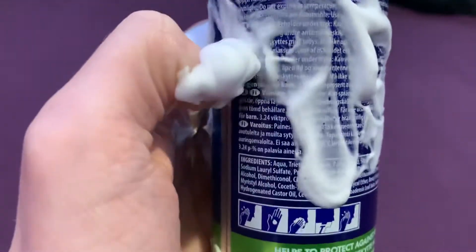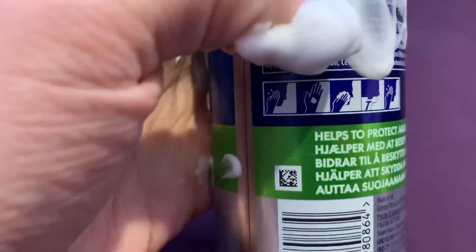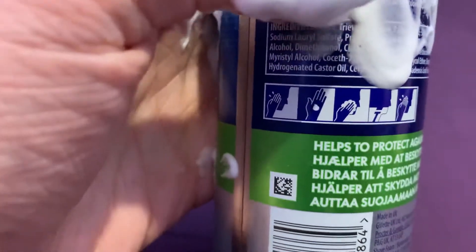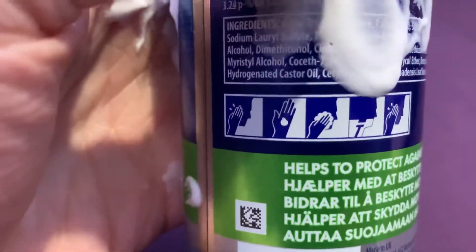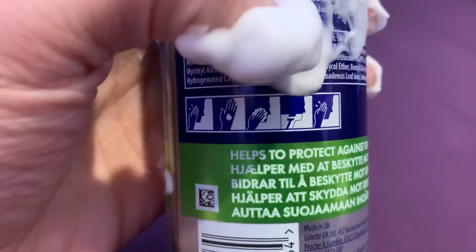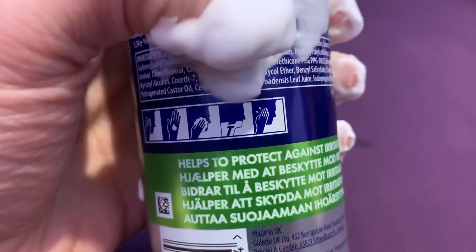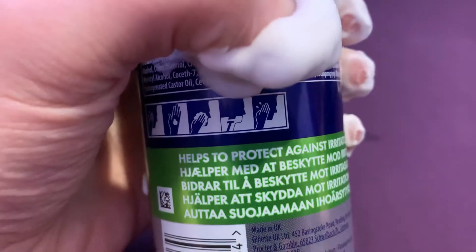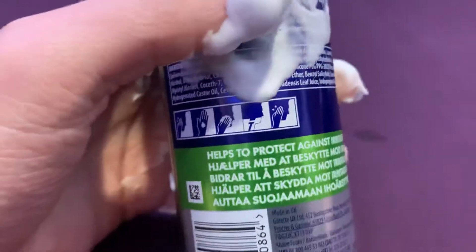If we carry on reading the back here, it's got all the multiple languages and it even gives you a small little tutorial on how to use it. So you get your hand and you wave it a moment. You then, what appears to be, take a shit — or it could be the cream, probably the cream. You then rub it, or wave it in the air. And then you just start cutting the lower half of someone's head, and then give their head a good slap on the ear. And that's how you can efficiently shave.